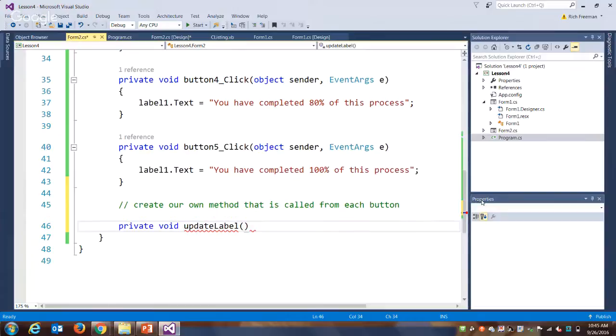But our method does need a parameter. So what value is different on each button? The button itself, yes. What else is different on each click? Yeah, the actual number. We're going to pass that number into this method. So we'll create it as an integer, and we'll call that percent complete.